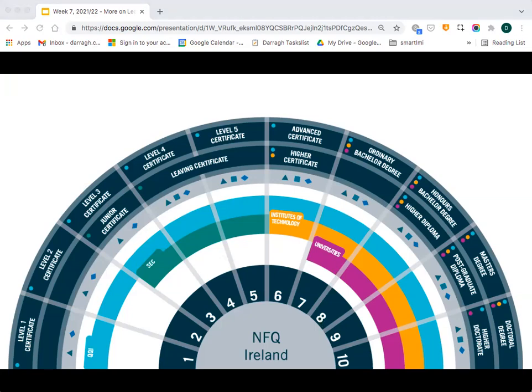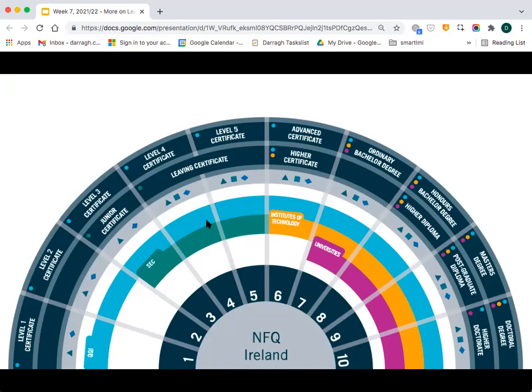So you can see there that at the very bottom, we have a level 1 certificate. As things improve, we might talk about an advanced certificate or higher certificate. And then people such as yourselves are going to be all the way over here in a level 9 master's degree or postgraduate diploma. Top of the table then, obviously, is a PhD, a doctoral degree or a higher doctorate.